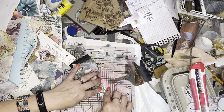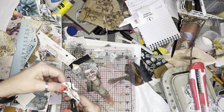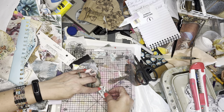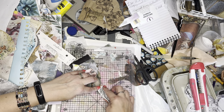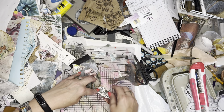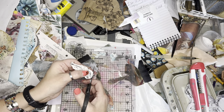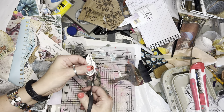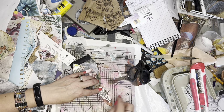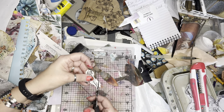Is that butterfly going to fit? Maybe. I don't know. Oh, I just cut right into the circle. Okay. Good job, Patty. You forgot what you were doing, didn't you? Yes, I did. It's going to cut off part of your wings. Nope. Okay, tilt this way, baby. Cut off the other end. That's what we'll do. There. Kind of like that. Oh, we'll get rid of some more negative space because we don't need it.